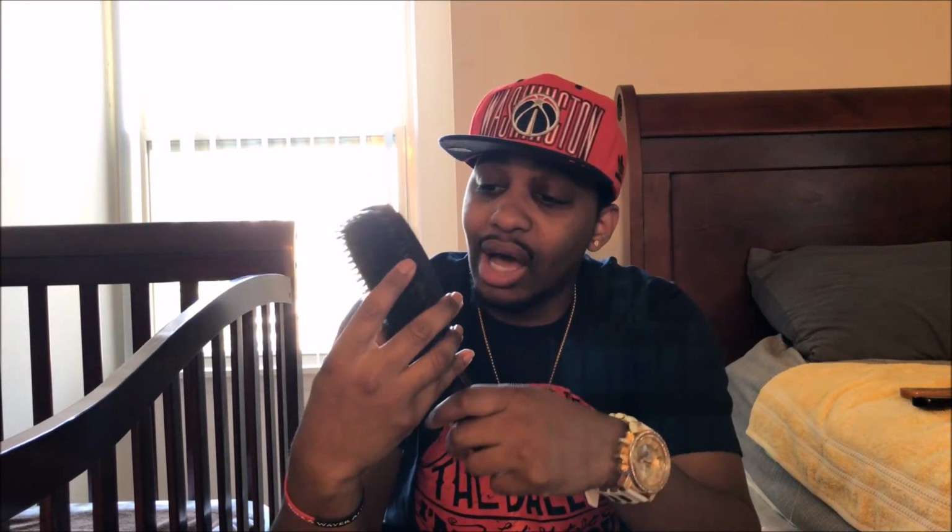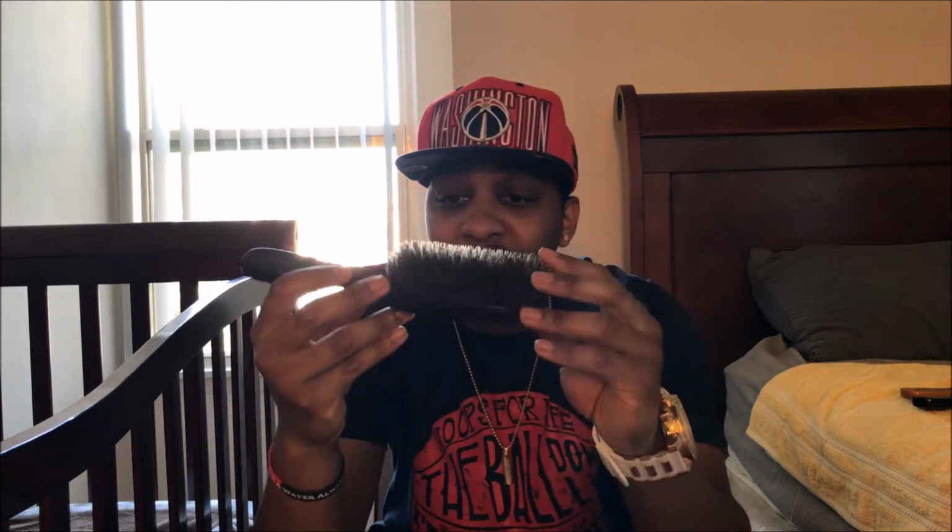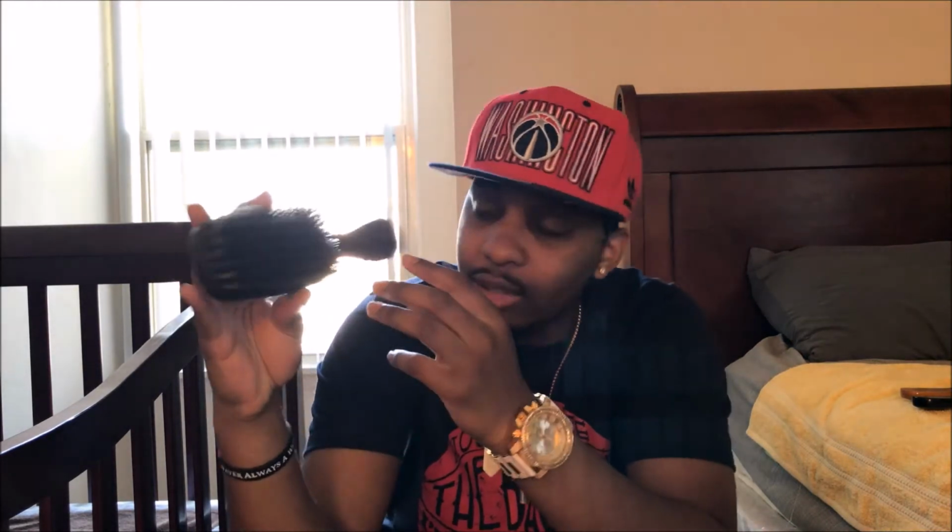This brush is perfect for my texture. I can use this at any level: fresh cut, 2 weeks after a fresh cut, while I'm woofing. This brush will always move my hair. Top quality. I don't have the mahogany, but as you can see, top quality paint job. No paint chipping. That label still there. My son actually bit this one too, so the label is a little bit scratched. There's nothing that can replace this brush, in my opinion. Like all of these brushes I just showed y'all, this is numero uno, the head honcho. This is the president of the United States of waving. Man, this is definitely my favorite brush.